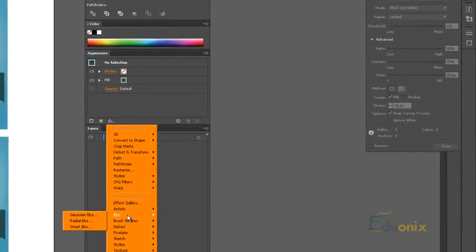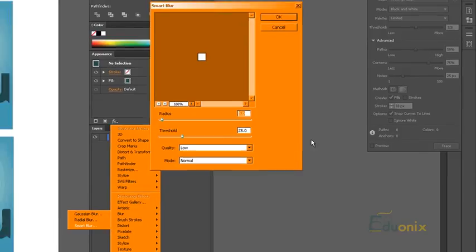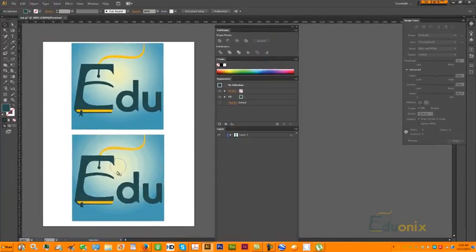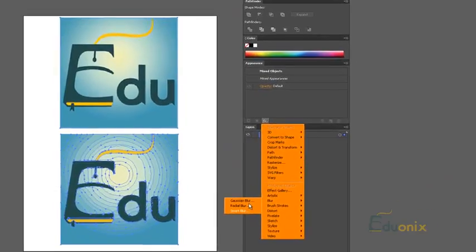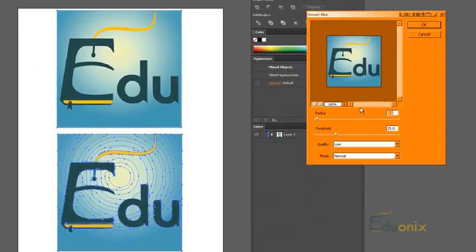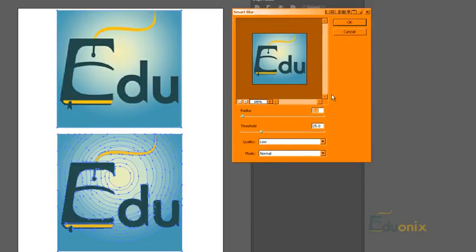So let's take a look at smart blur. I should select something first. On a lot of these you will get this nice little preview panel.